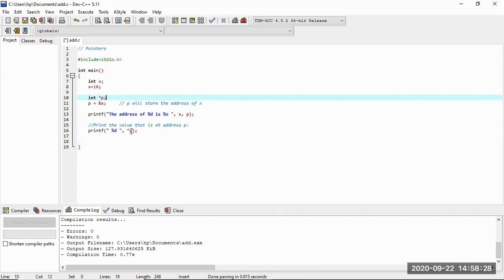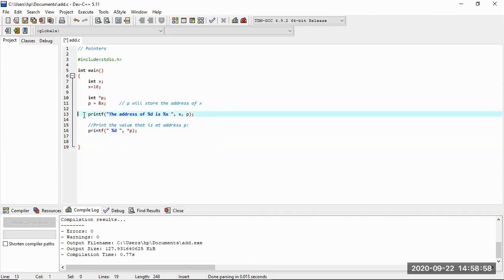And when we use it outside of these, it means value at p. So this will be read as value at p. It does not mean create a pointer or multiply. When we use it outside those two domains, it means value at p. So what is the value at location p? At location p, the value is 10. So the answer that should be printed should be 10.